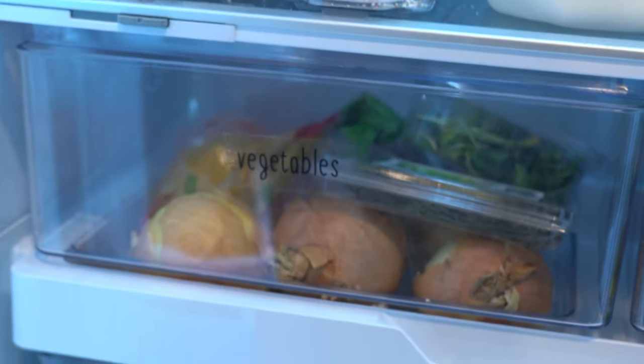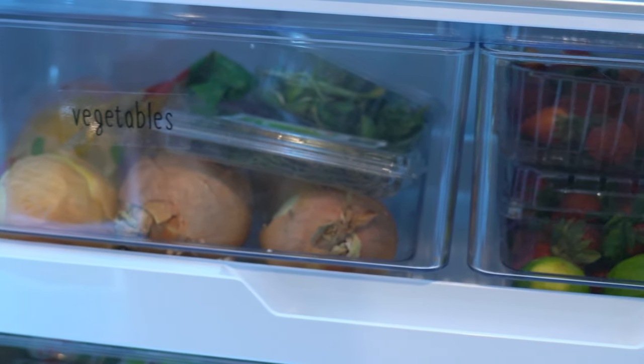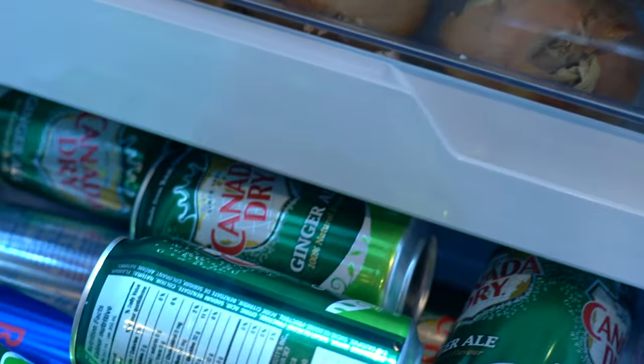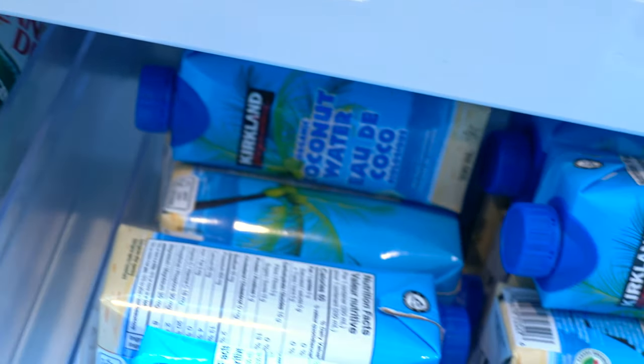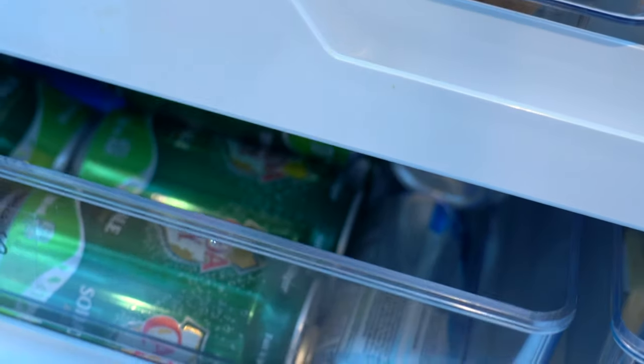More vegetables and milk. In that brown container there are some mushrooms. This is where I keep my vegetables and fruits — right now grapes, strawberries, avocado, and some lime. In these shelves I keep drinks: Red Bull, Canada Dry, and a bunch of coconut water because I love my coconut water. The Costco Kirkland brand is the best one I've found.